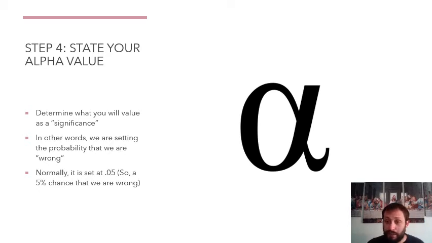You'll see that in a lot of research, but in other research, such as medical research where they're comparing a placebo to an actual medication, they want to be really positive they're correct. So they'll set their alpha value to something lower like 0.01, saying we're willing to only accept a 1% chance that we are wrong. But the most important thing here is that you state beforehand what level of probability you are willing to accept to be wrong. And we'll see later how this ends up happening.